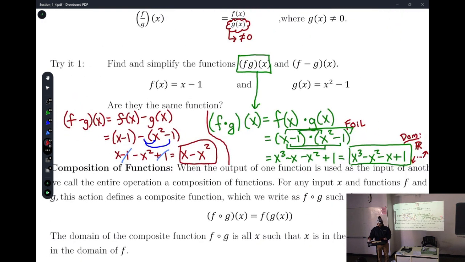I don't know why the book asked, are they the same function? Are those two things the same function? No. I don't know, it just seems like a random question to me, but it was in there. I went and double checked this morning. That seems like a random question to ask at the end. But no, multiplying and subtracting don't give you the exact same thing. Go figure. Oh, unless they were asking... I don't actually know.